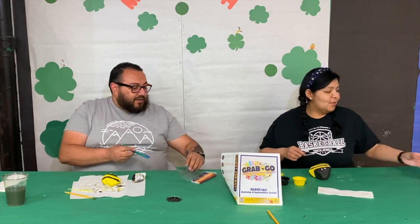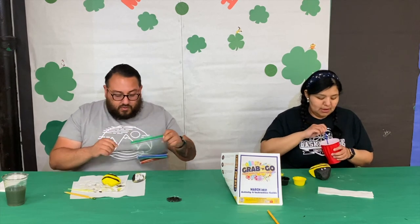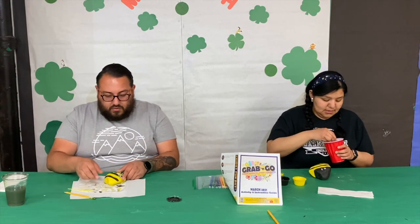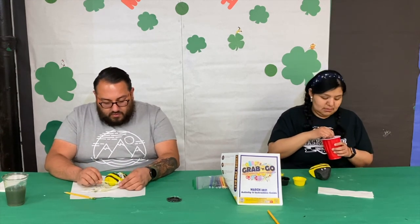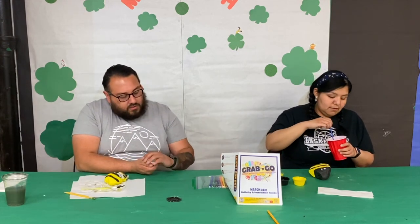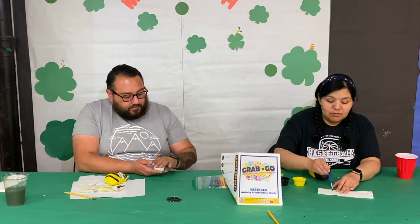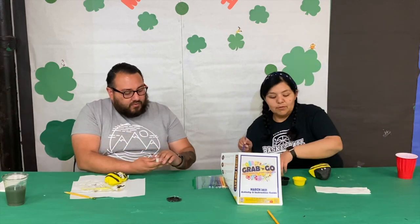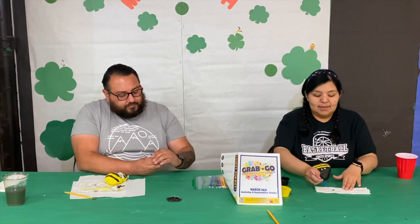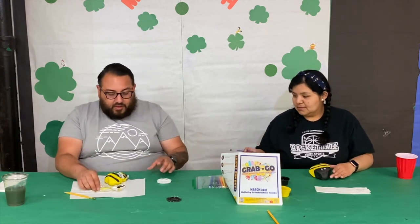All right, so the last step that we have to do is the wings. So we have to make sure that our brush is clean, because we're going to be dipping it back into our white. So if you need to change your water, go ahead and change your water for this last one. Make sure it's dry, or not fully dry, but mix the paint un poquito. And we're gonna make some wings.